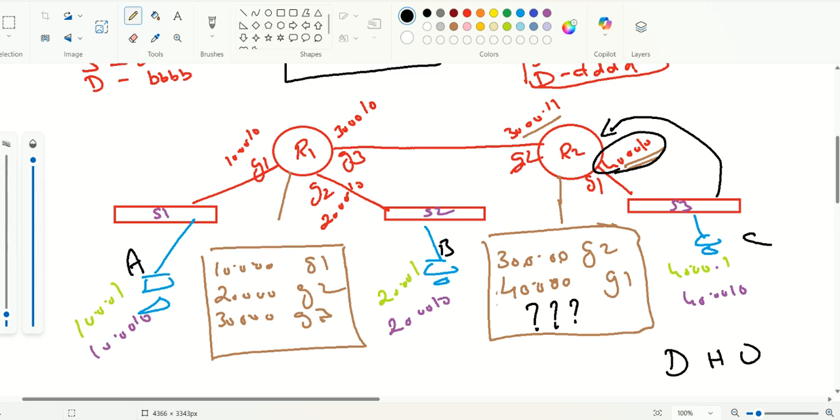When you ping from C, 20.0.0.1, the packet will go up to router 2. From C, it will go to router 2 because you have a gateway, no? Because router 2 does not know about the 20 network in the destination, router 2 will reply back. You will see the reply: destination host unreachable. Shall we do up to this level and see? Yeah. Okay, let's do this.